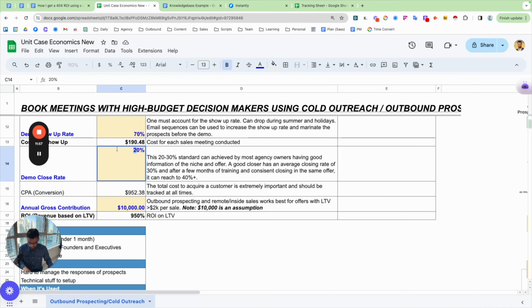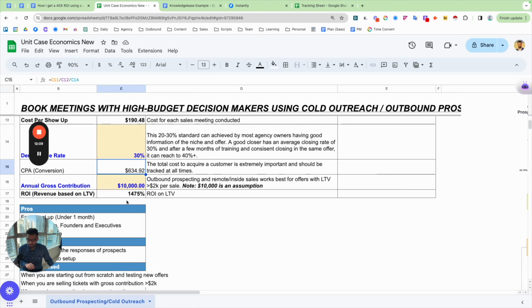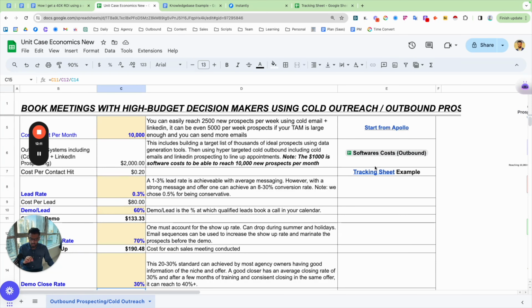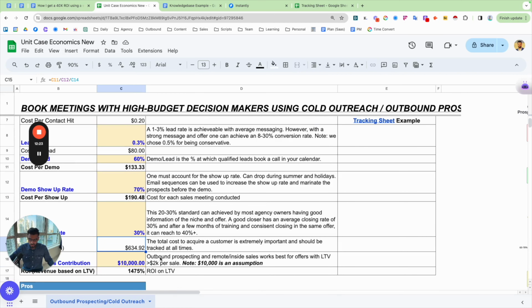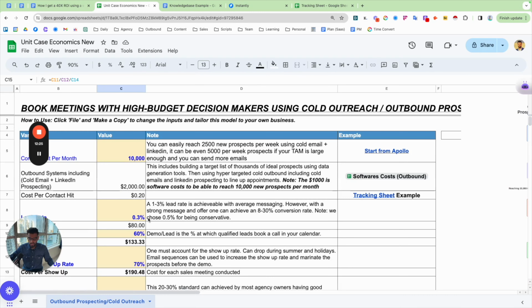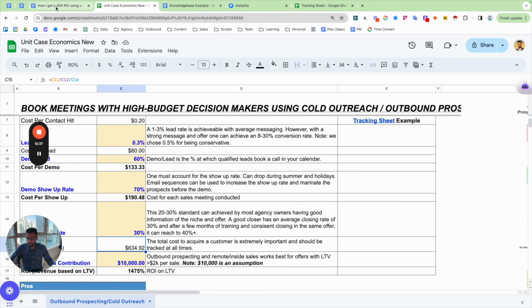And let's say your closing rate is 30% for some reason. So now the return on investment based on the lifetime value is 14.7x or 1,475%. This single tool and the other things I've shown will significantly help you predict how much money you could make and what it's going to cost, based on the numbers. So you can see, hey, I can invest in cold emails, I can spend a little more because it's getting me more yields. That's the only goal of this sheet.